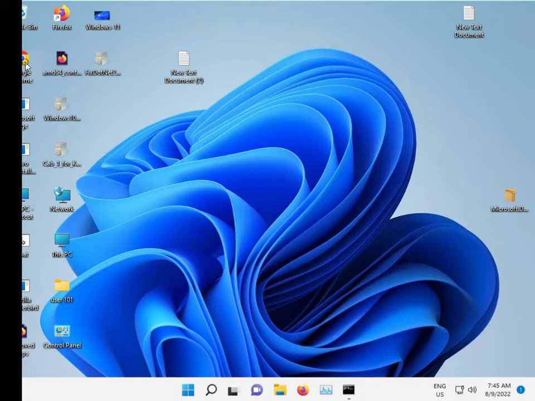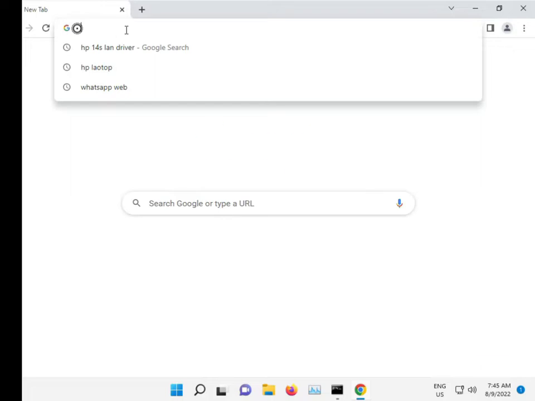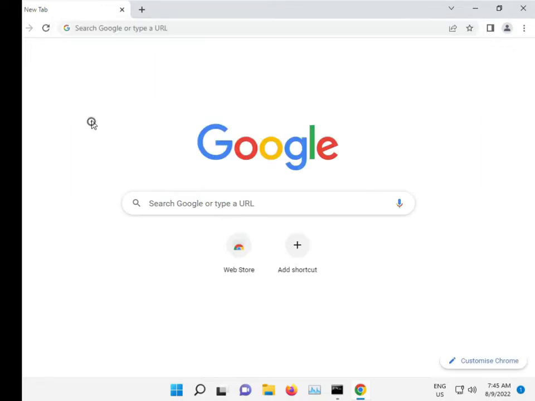How to download? Open the Chrome browser, type your motherboard name, and then type driver and then enter, download the display driver and then run, and then restart.